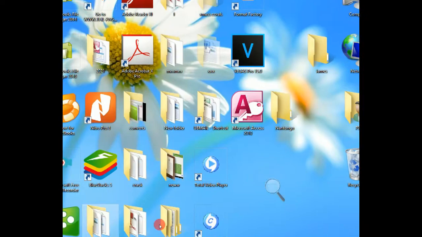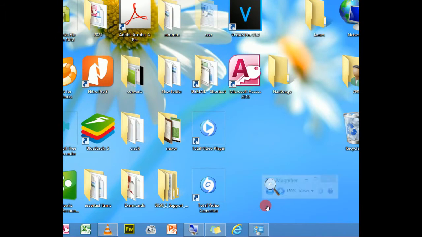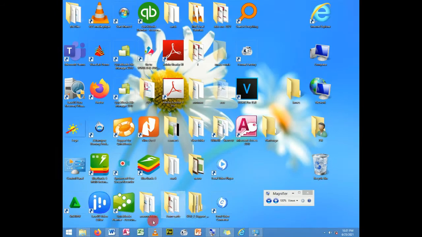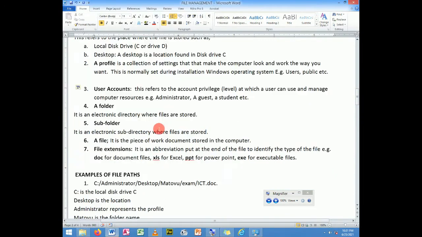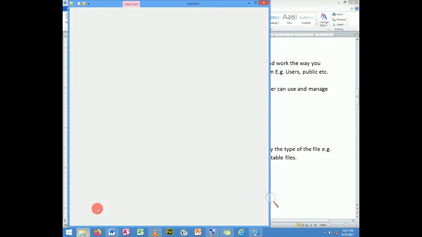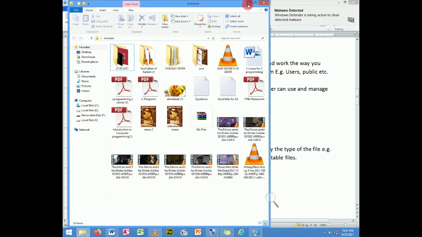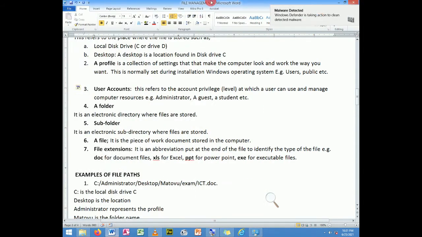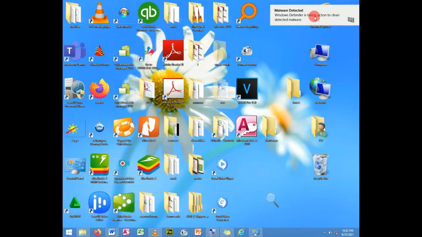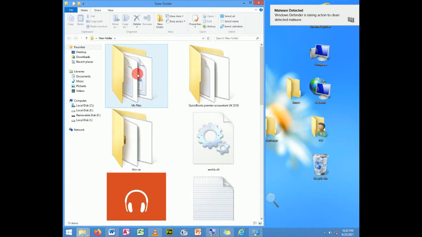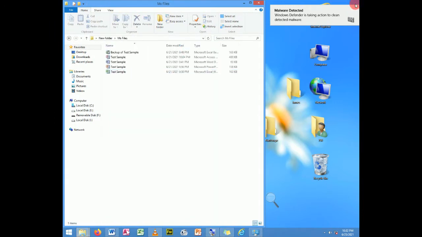Then if we go back to our work here, they're saying a file, a piece of work or document stored in the computer, which we've seen, can be inside a what? A folder. If we went back to this, so inside a folder could be what?